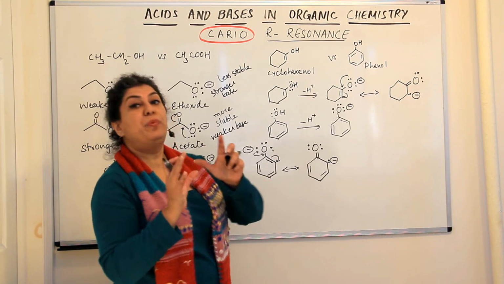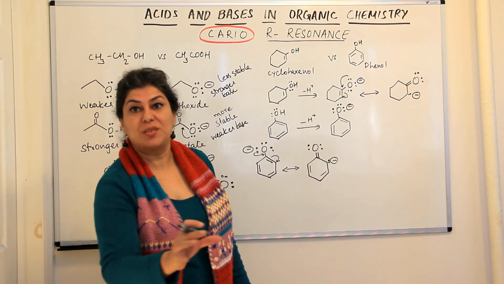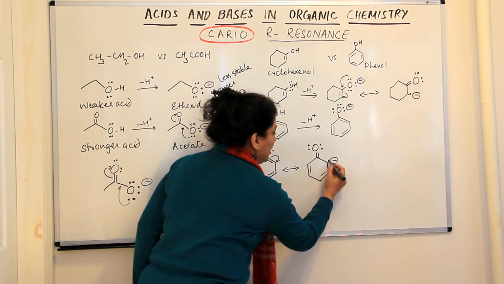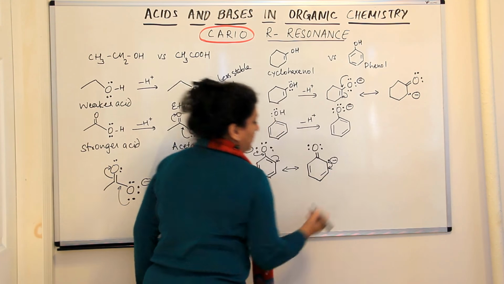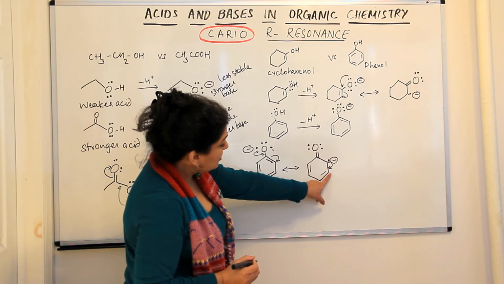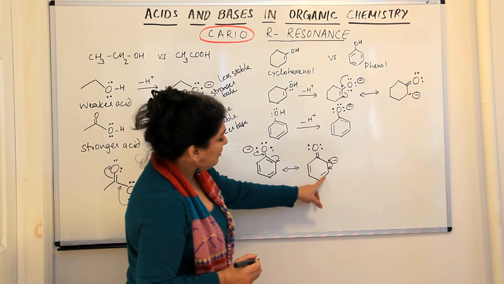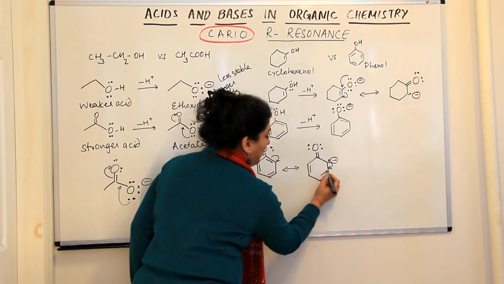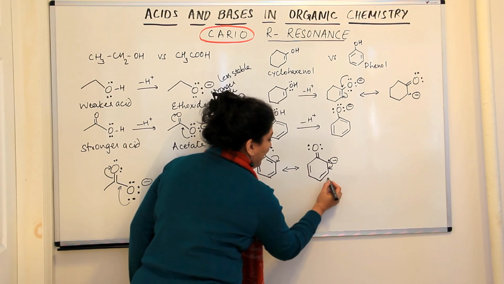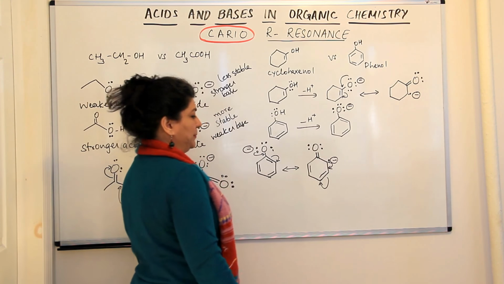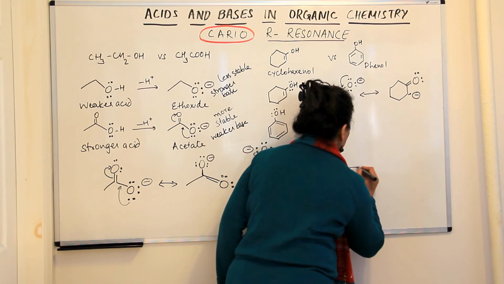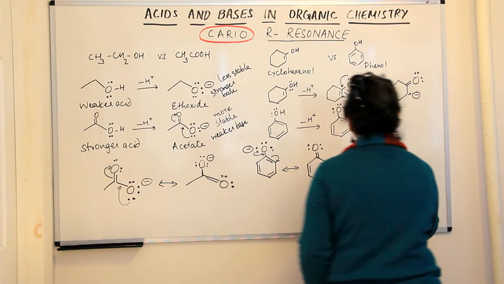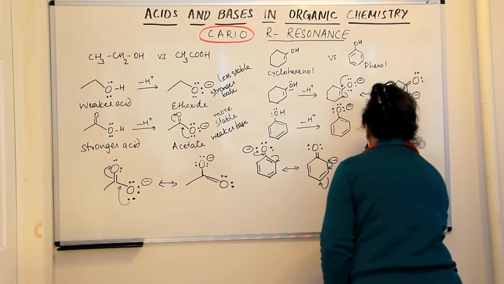Now what happens when there is a negative charge here and the lone pair of electrons? This lone pair is pushed on to the next bond to participate in resonance. So this lone pair now moves here, but as soon as it does that, this carbon now has 5 bonds, and it cannot have 5 bonds. The pi electrons of this bond will move on to the next carbon. Therefore, from this we obtain the next resonating structure. And what is the structure?